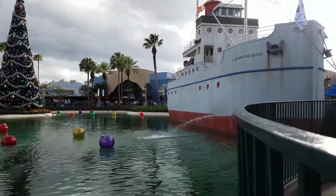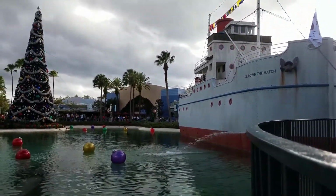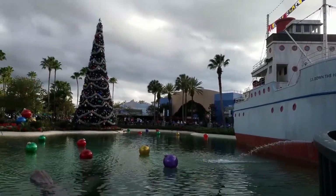Park hopper and park hopping can be a costly enterprise. There are benefits to park hopping, but money saving is not one of them. The final way, well, okay. There are many more ways to waste money at Disney World. The way we see a lot of people wasting money that maybe could be avoided is on minivans.